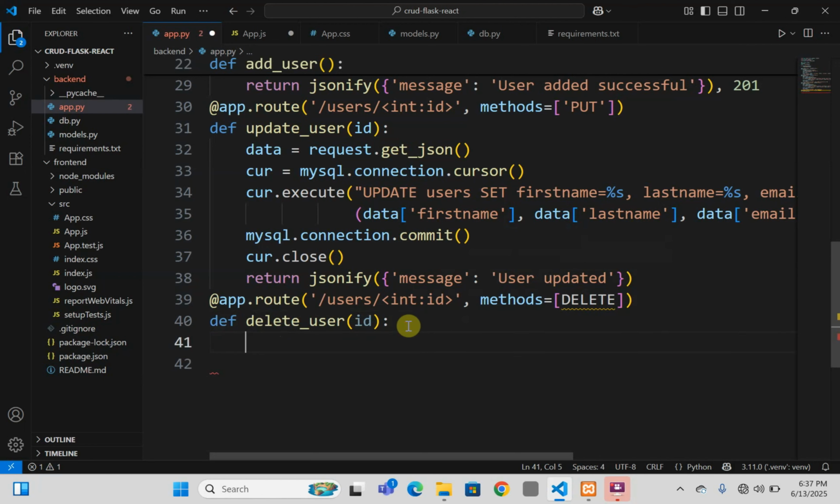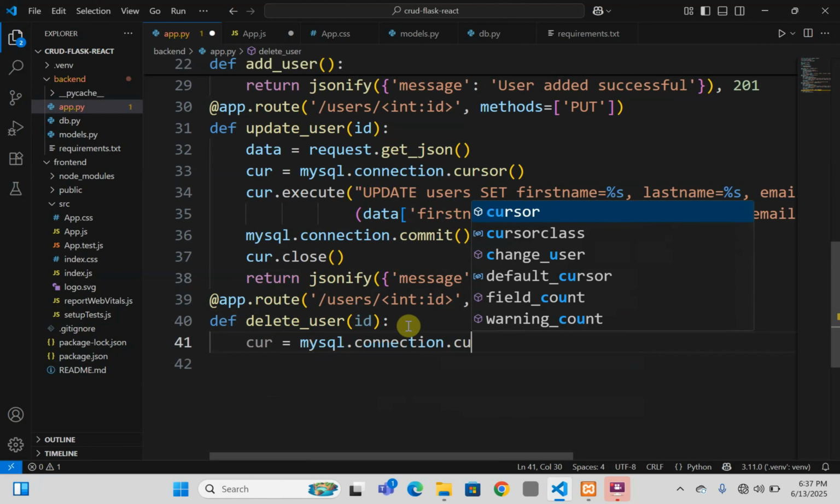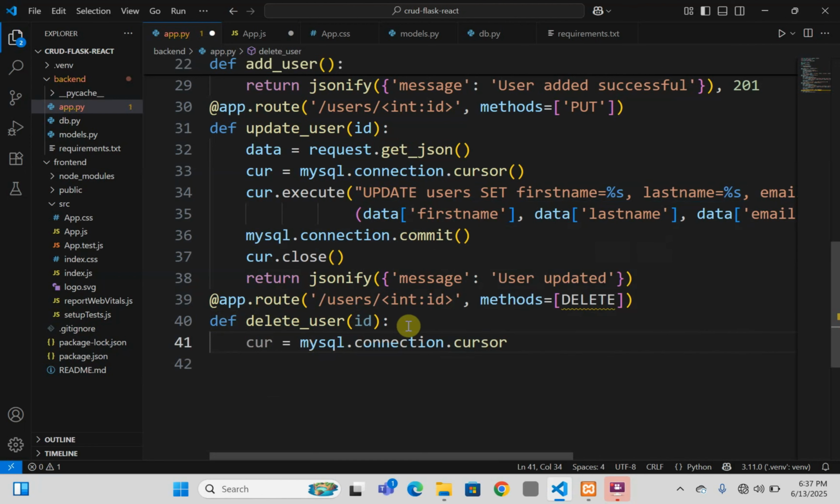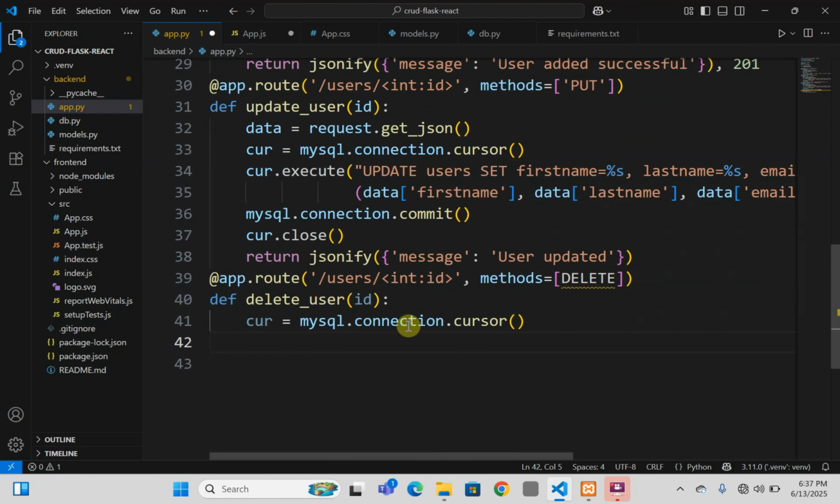So after that, what you need is to use a query, which is going to be equal to MySQL connection cursor, as you know, cursor. After that, we need it to execute the delete query.